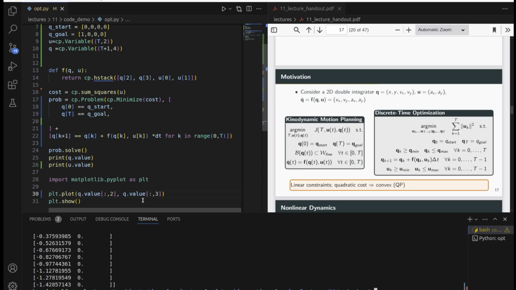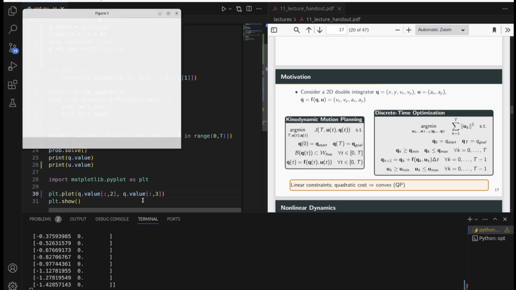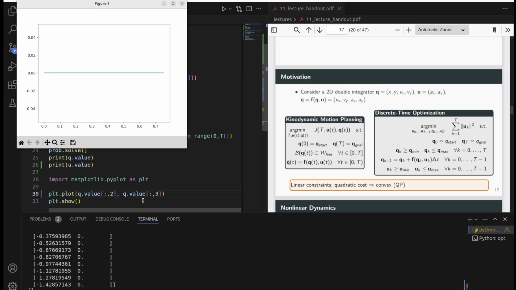Just access. Which also makes sense. So in kind of one direction we don't do anything, and in the other direction the velocity just increases. Okay.